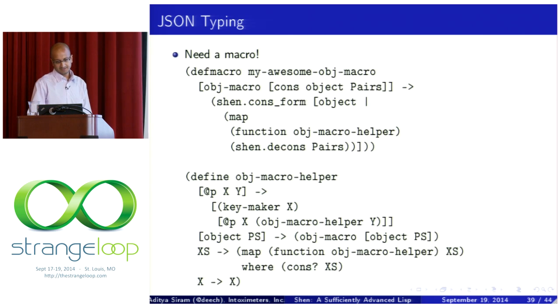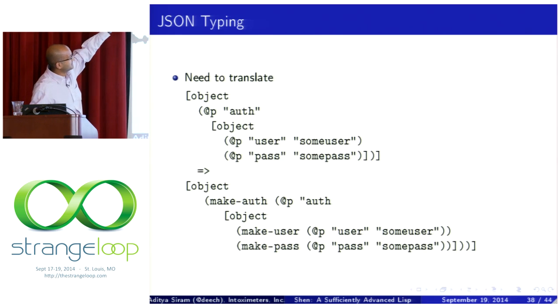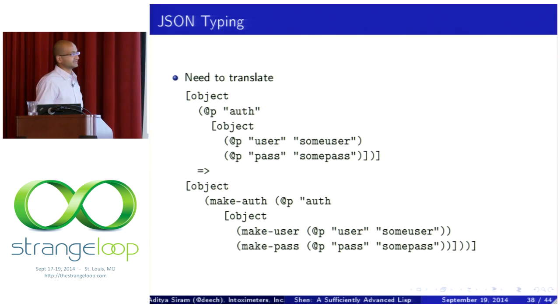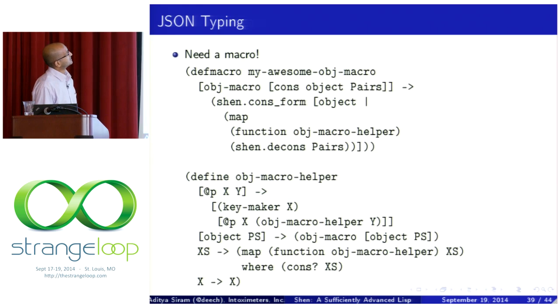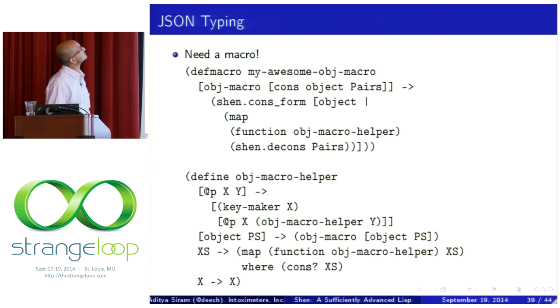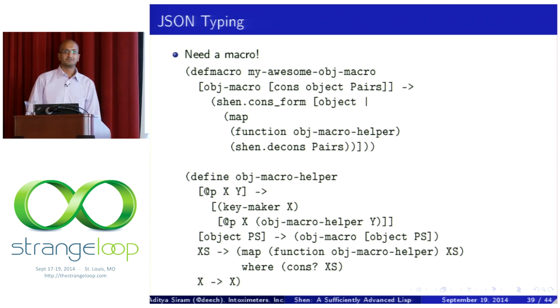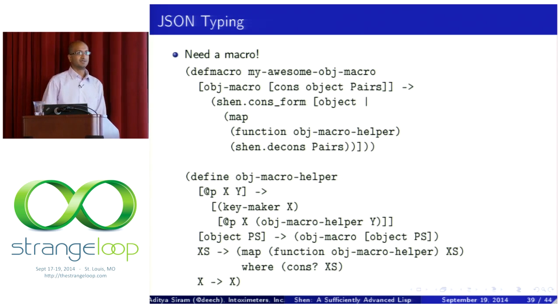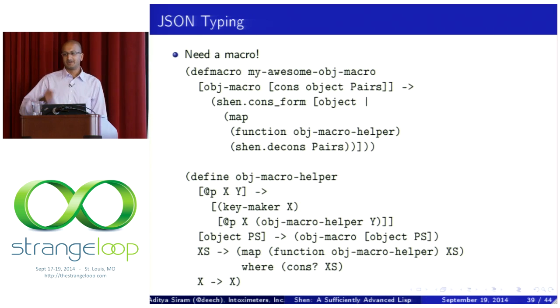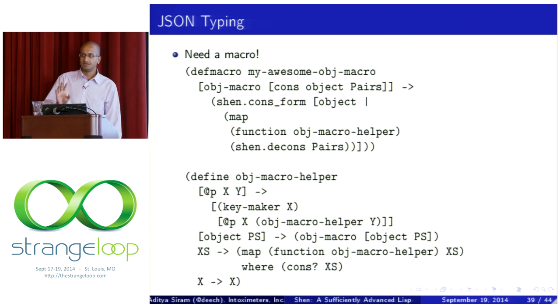And in order to do that, we basically need to rewrite the top thing into the bottom thing, and that's exactly a macro. So this is how Shen macros work. Shen macros are different than macros that I've seen in any other Lisp because they don't work the same. They don't work the same because when you define a macro, you're actually hacking the reader. Shen doesn't have the concept of reader because you're always hacking the reader when you define a macro.